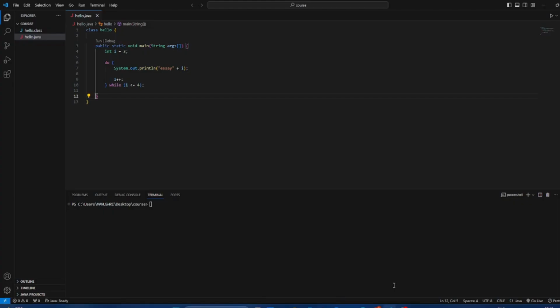Okay, so yesterday we saw about do while. Today we're gonna have a look at a for loop. So now let me remove this do. Let's cut this y and let's add it here. Okay. Let me remove this semicolon here too. So let's have a look at the structure of this while and then we'll move on to for loop.